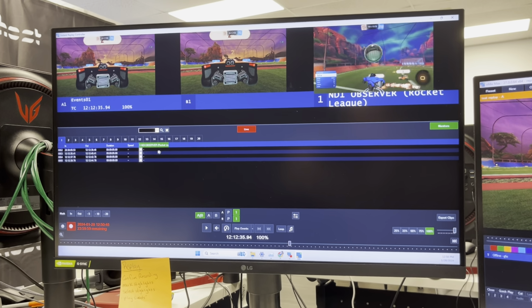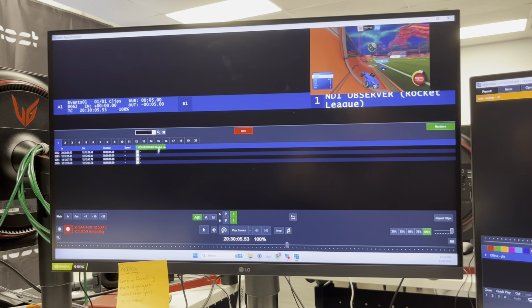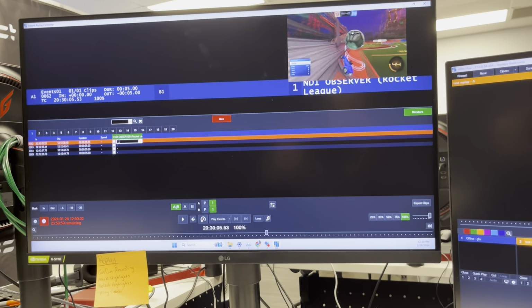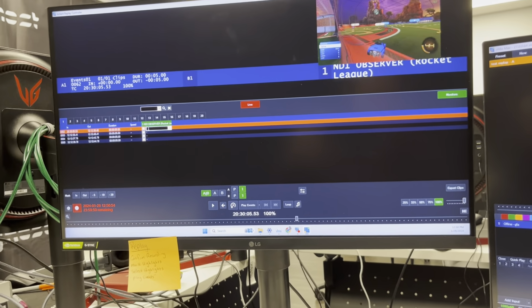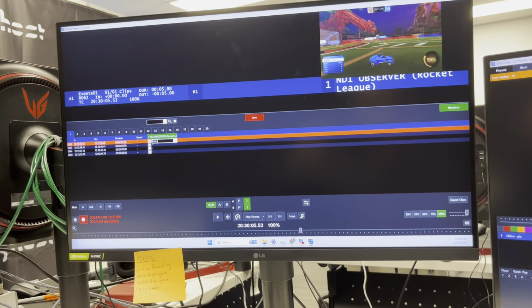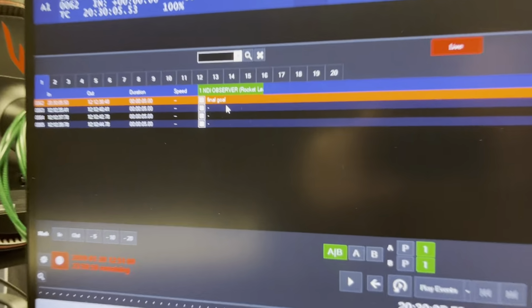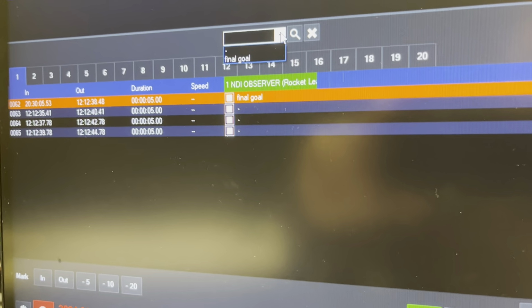And then if you really want to get fancy, you can start tagging things. So we can make new tags and we can come in here and we can tag something and we could say like final goal. If we wanted to do that, we just typed in final goal, and now that means we have a tag.